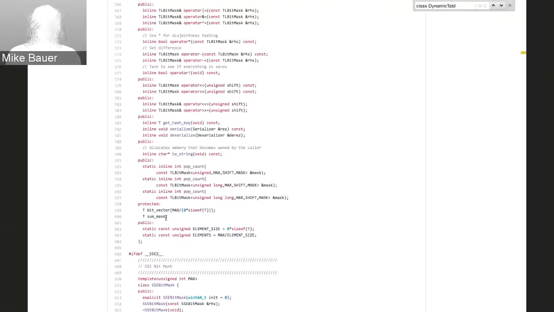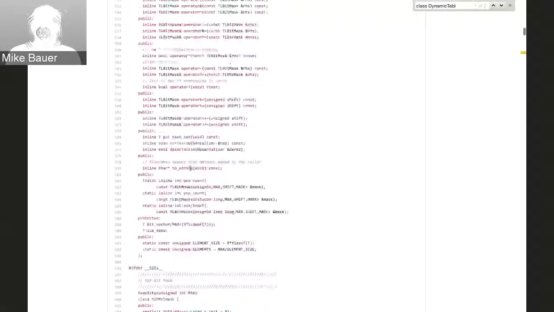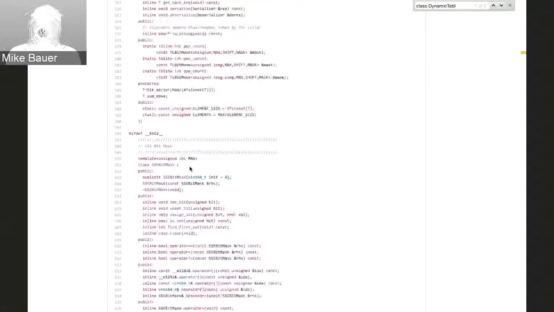These summary masks do make a difference for very large bitmasks, and we do tend to use very large bitmasks inside of Legion, especially when our applications allocate field spaces that have up to 2,000 or 4,000 fields. These bitmasks are going to get fairly large, in which case these summary masks end up making a big difference. We have some other flavors of bitmasks that again implement the same interface.